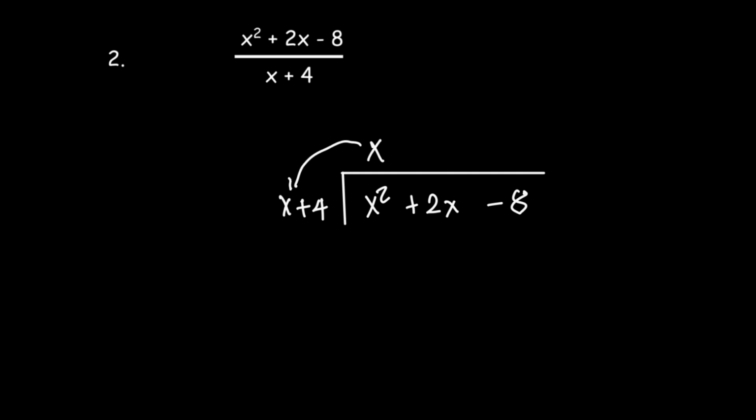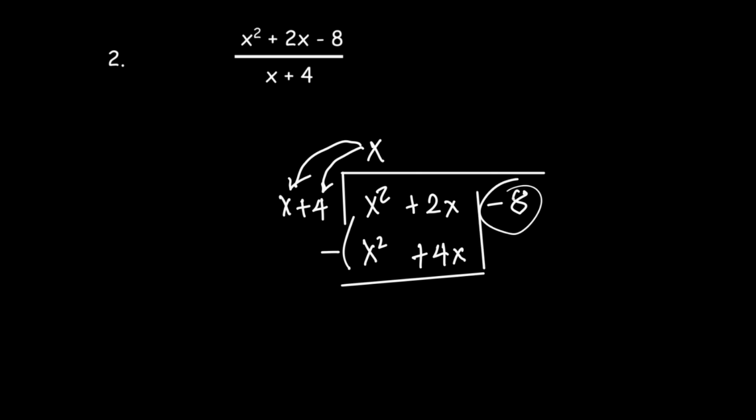Well, it turns out that this is going to be x. Then we distribute. We go ahead and multiply. So x times x is giving us x squared. Then x times positive 4 is going to be positive 4x. Then from here, we go ahead and subtract. So let's do the subtraction real quick. Remember, this 8 is not part, so I'm just going to put this line right here just to indicate that this 8 is not part of the terms we are subtracting. So we have positive 2x minus positive 4x. What do you think this is going to be? It's going to be negative 2x. Then x squared minus x squared is giving us 0.